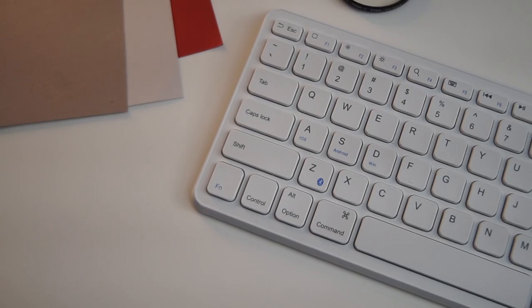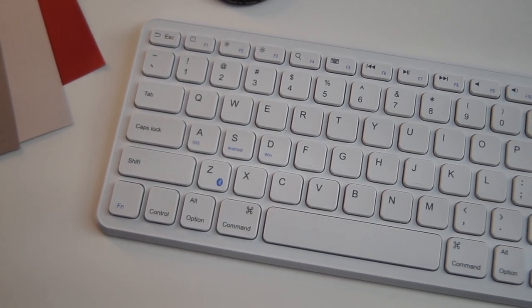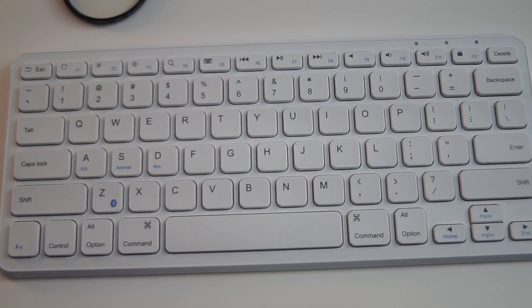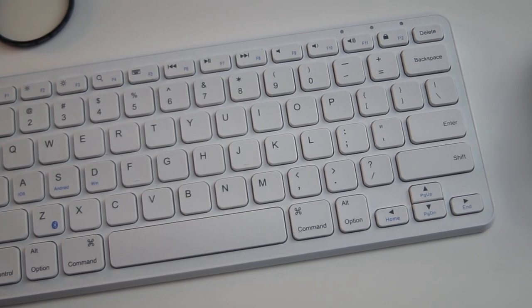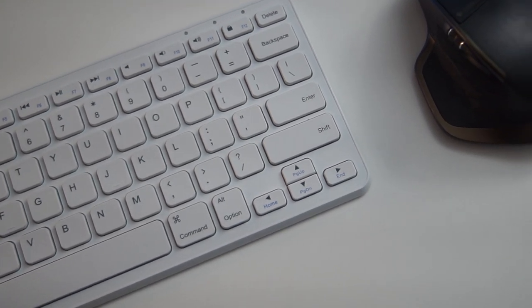On the top, you have three indicator lights. One's a caps lock. Another one indicates that the keyboard is charging, and the third one flashes when Bluetooth is connected, or you're trying to connect to Bluetooth. Now, setup is pretty simple as well. You just turn on the keyboard when you get it, connect it to the computer if it's not charged, but it usually comes charged, and then the Mac will automatically recognize it, or the Windows computer, or PC, or phone, or whatever, and you're set up.